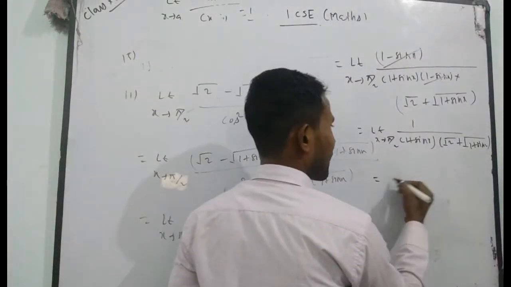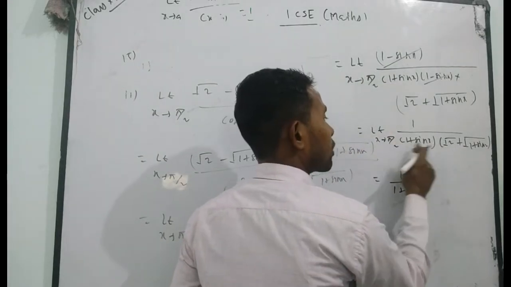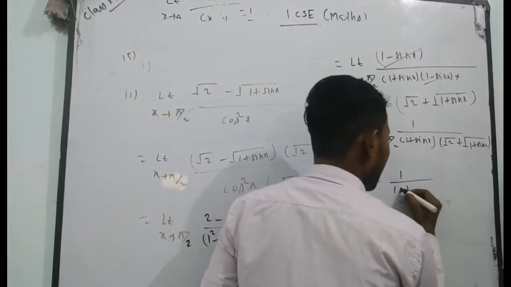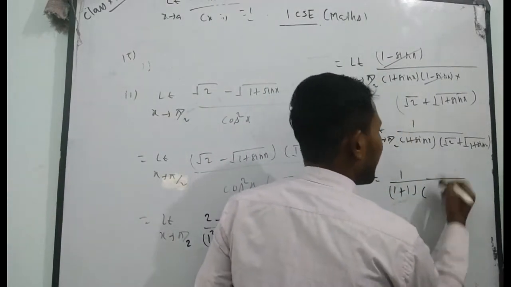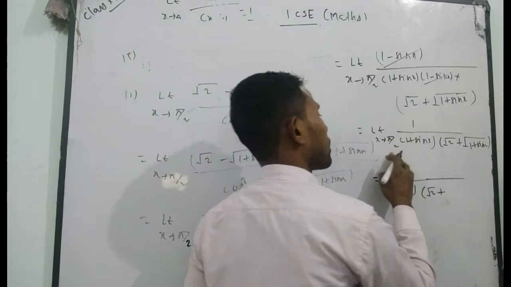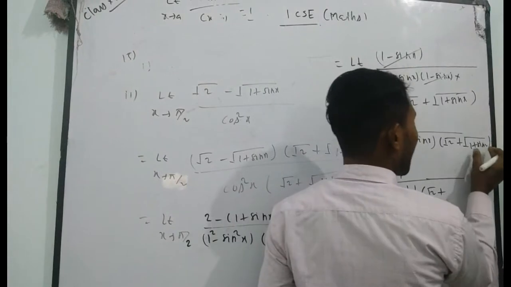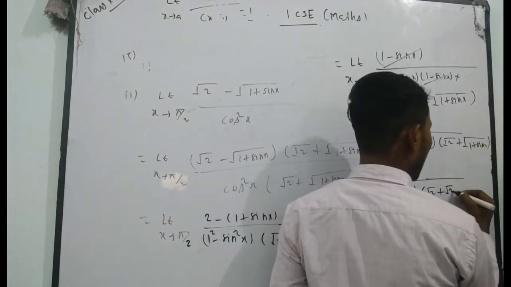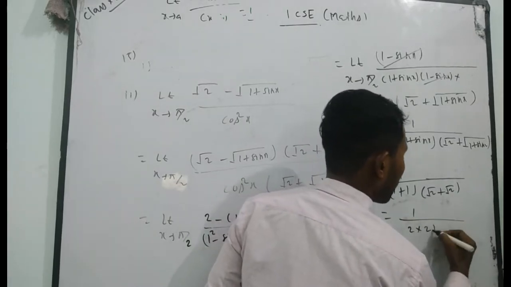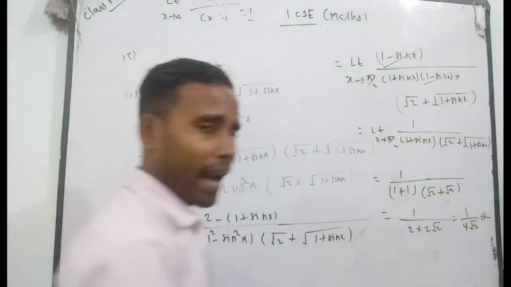So you can put it here directly, and you finally get 1 plus sin x. If you put x is equal to pi by 2, then you get what? Sin pi by 2 will be 1. So you can write here 1 plus 1, and the value of this expression will be root 2 plus under root 1 plus sin x. If you put x is equal to pi by 2 in sin x, you get root 2 plus under root 1 plus 1, that will be root 2. Now you have to simply manipulate 1 plus 1, that is 2, into root 2 plus root 2, that will be 2 root 2. After manipulating, finally you get 1 upon 4 root 2, which is your required answer.